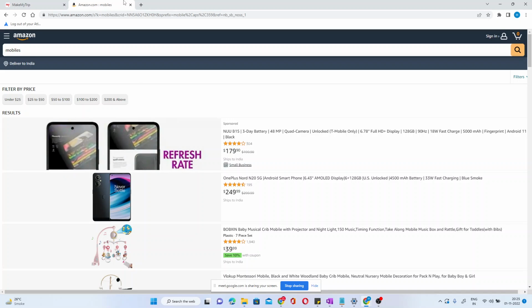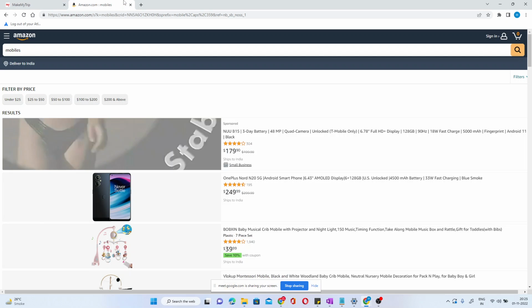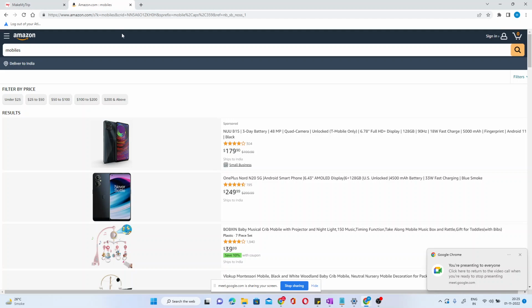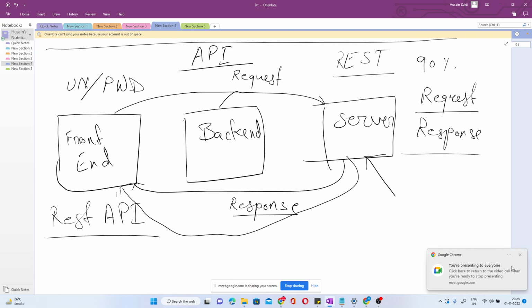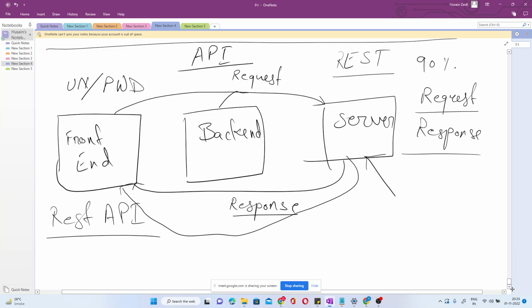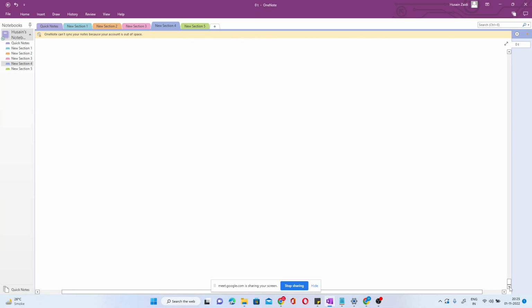Okay. So let's talk about some of the theoretical things. After that, we are going to install Postman today. There are some basic theoretical things which we need to cover to understand the API structure better. So what do we have in our API?